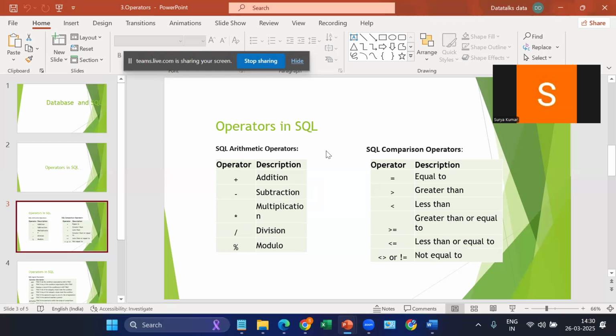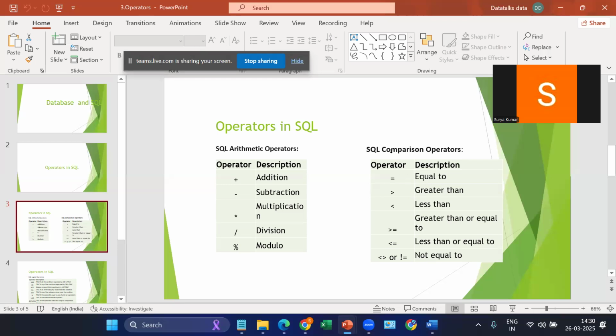At that time you have to make some calculations. You are going to perform one query, in which salary is a column. You take salary into 12, meaning 12 months, plus you add 500 for each employee, so that every employee will get a 500 bonus amount in their salary, and you showcase that data. The same way you can do subtraction, multiplication, and division also. Modulo gives a percentage.